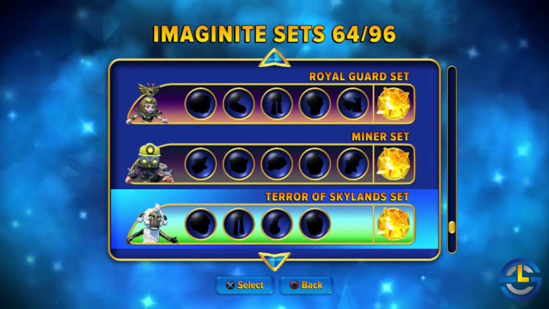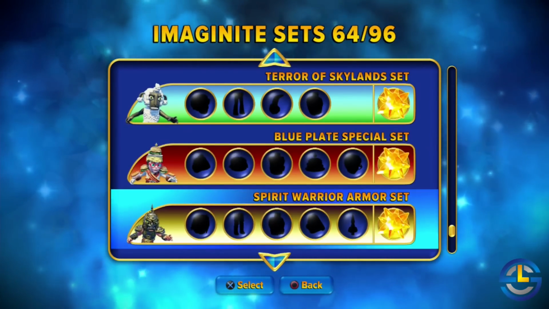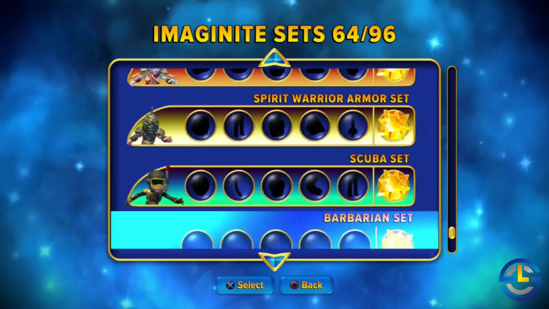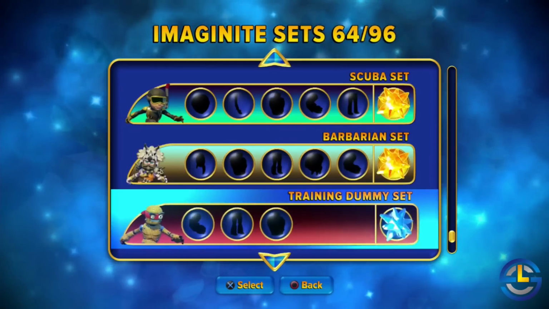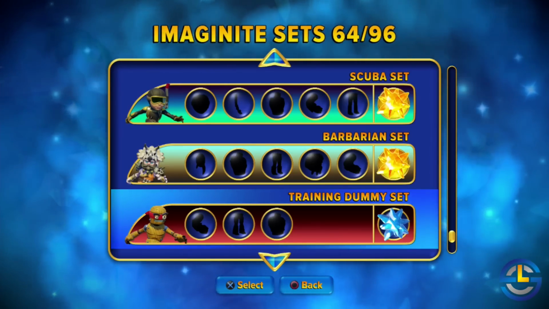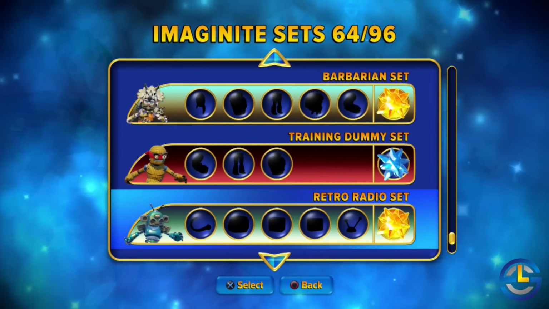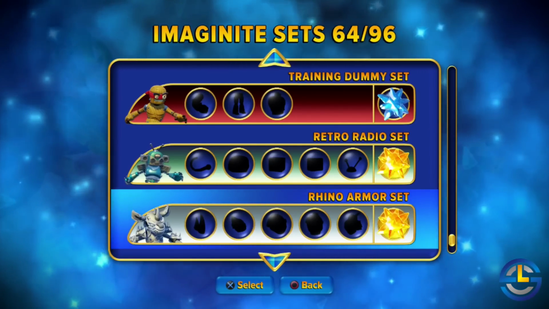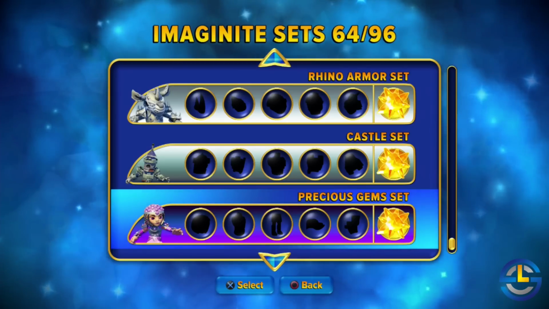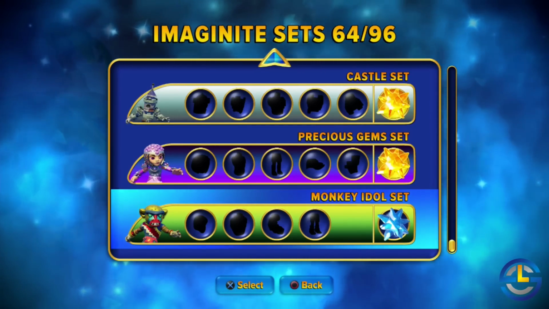Terror of Skylands, the sheep. Blue Plate Special, Spirit Warrior, Scuba, Barbarian, Training Dummy. Interesting. You can make your character a mobile training dummy. Retro Radio, Rhino Armor, Castle, Precious Gems, and Monkey Idol. I think that's the last one.